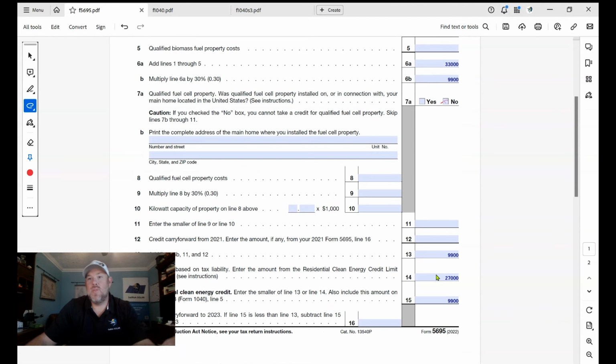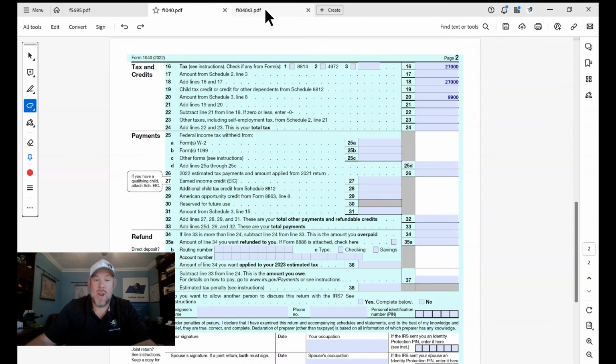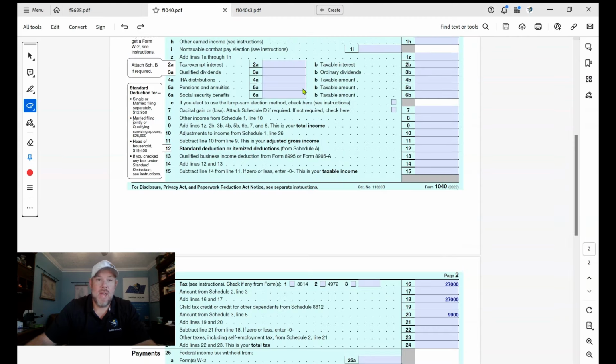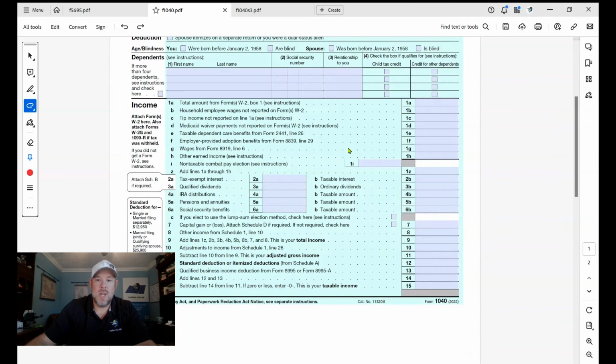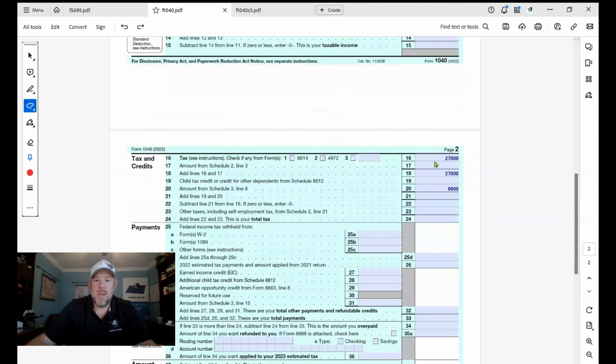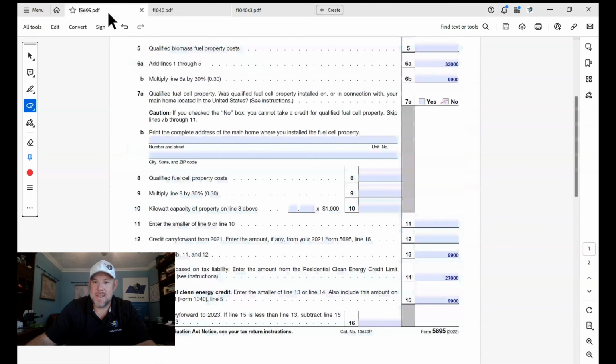Now, this tax credit form should have been the last thing that you do. The first thing you want to do is figure out how much you actually owe or have paid to the government. You're going to do that using your regular tax form, your 1040. In this one, we've determined using our 1040 that the total amount of taxes this person is going to owe is $27,000. So on your 5695 form, that's your limitation on line 14. That's how much you actually owe in this particular year.